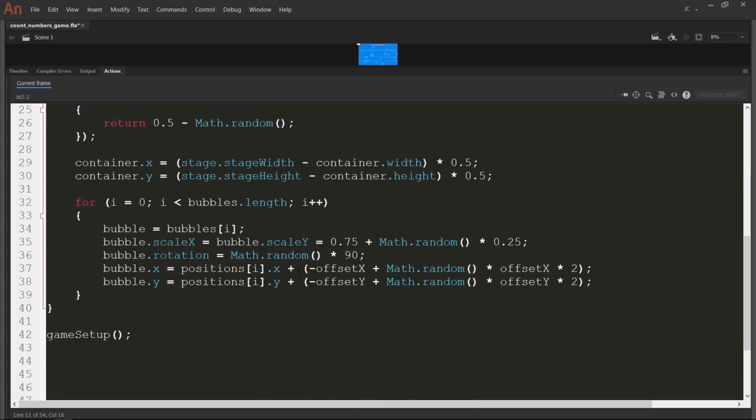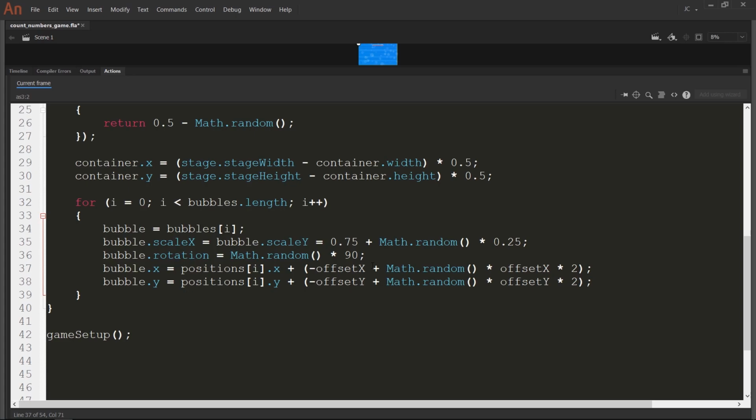All right, going back here, what I'm doing is getting the position of the grid, and I'm adding to this an offset. But I want this offset to be to the left or to the right, to the top or to the bottom. That's why I need to get the return value from the math.random, and I multiply by the double of the offset.